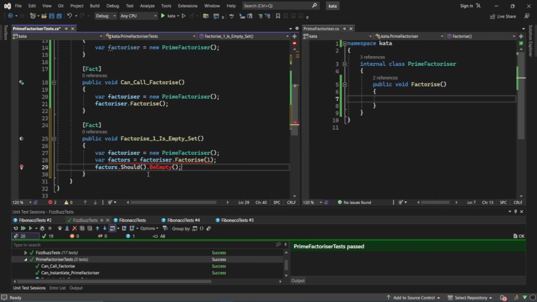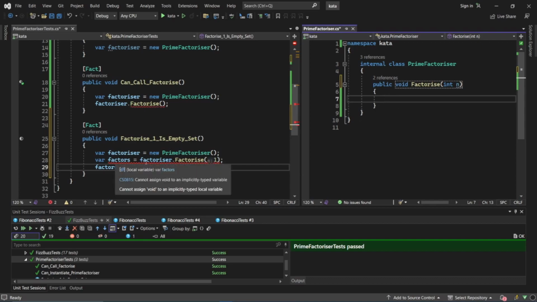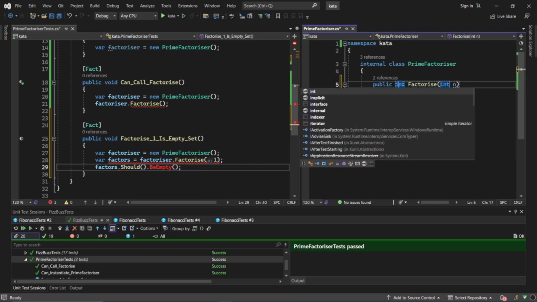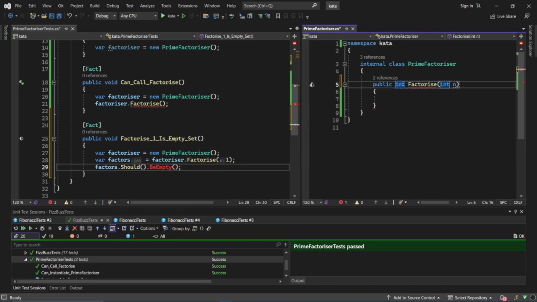Let's fix things first. So factorize will need to take an integer parameter. So int, I'm going to call it n, keep it nice and short. Okay, n is 1. Factors, so we're going to have not just an int, we're going to have some sort of collection.